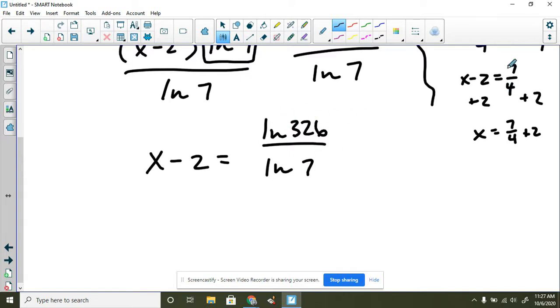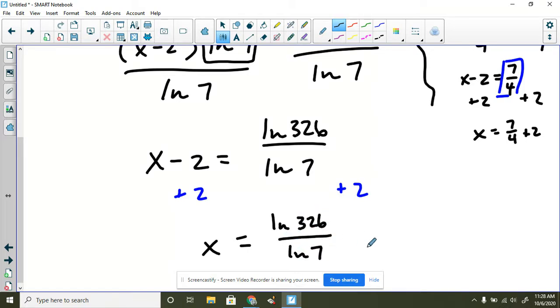So looking at this is akin to seeing a fraction like so, right? What do we do? We add 2 and we add 2. Now, when I add 2 to this, I can't actually add 2 to either one of these numbers. Again, for the umpteenth time in this video, these numbers are untouchable. So I'm not going to add 2 to this. I'm not going to try to find a common denominator where I can add this to this. I'm just going to leave this ratio of natural logarithms and put a plus 2 after it. So this would be our expression for the answer.